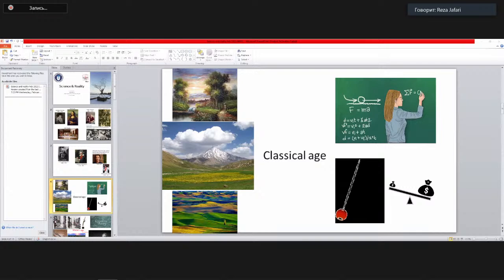So there is a nice sentence about the modern age: science is the geometry of reality. It's not exactly the reality. It's based on the point of view of the artist or scientist looking at the world. Of course, they are so beautiful, so this sentence says science is the geometry of reality.